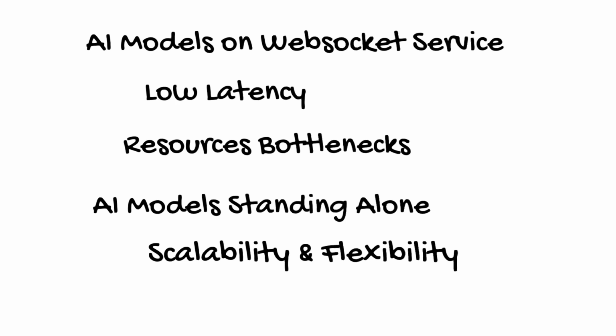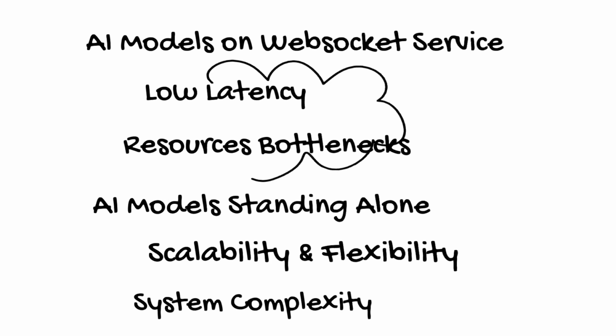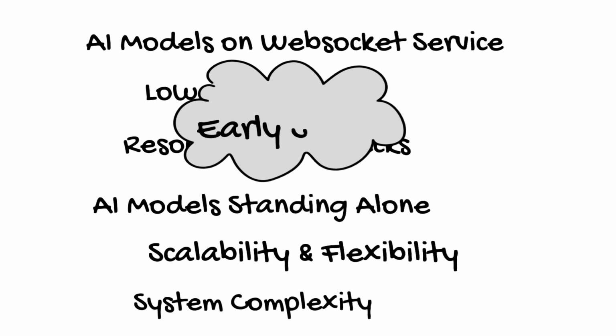However, this approach increases system complexity, making it harder for the engineering team to maintain a clear understanding of the entire architecture. For an early-stage product or MVP, it's often practical to stack all components, including stitching and AI inference, directly on the WebSocket server to simplify the architecture and reduce development overhead.